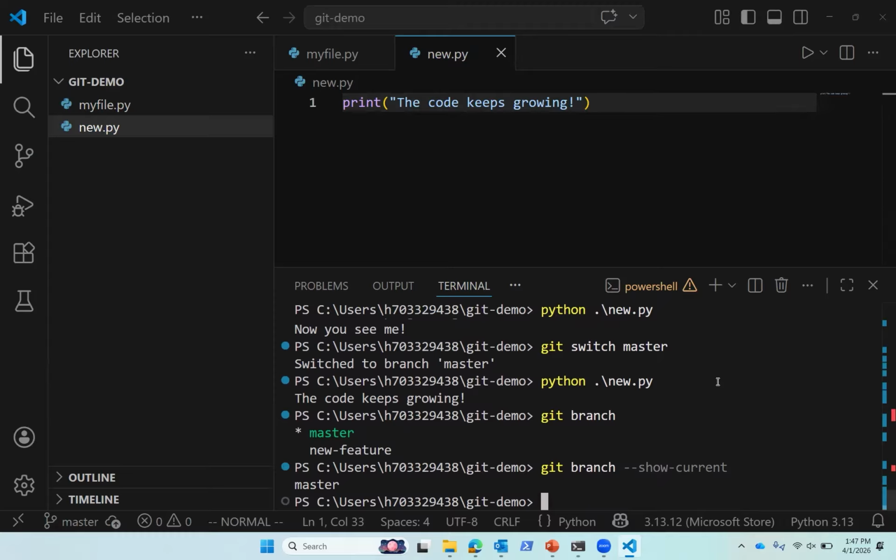And now, okay, we go git merge to bring the new features on the new branch back to master. So what we're going to say is merge new feature. So what Git's going to understand is, okay, I'm here on master. I want you to go to new feature, grab it, and merge back with where I am. Can you also add master after? I think you can, but you don't have to. Well, let's see.